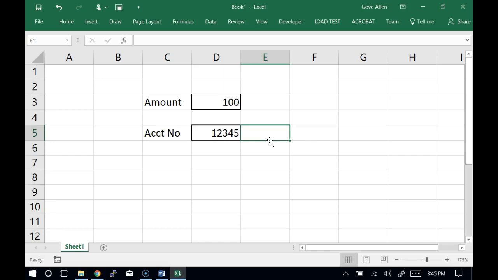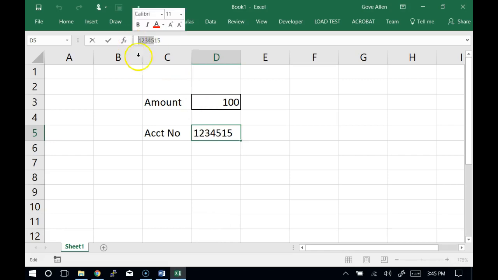So what we said is, look, let's make this account number, instead of 1, 2, 3, 4, 5, let's make it 1, 2, 3, 4, 5, 1, 5. So that's the account number. Now, to identify the account, it still only takes these first 5 numbers. So what's the 1, 5? Where's that 1, 5 come from? It's the sum of all the digits before it.